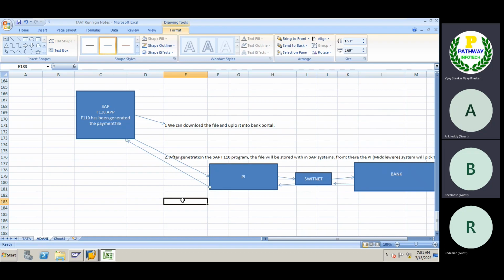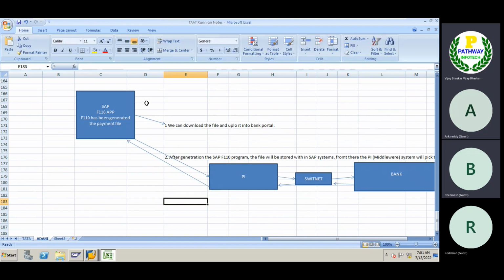But please remember here, there will not be any manual intervention. Only the execution of F110, and even F110 we can schedule as a job automatically without manual intervention. As per the schedule timing and date, the system is going to release that job. In all these four steps, no manual intervention is required. The system automatically processes the file.